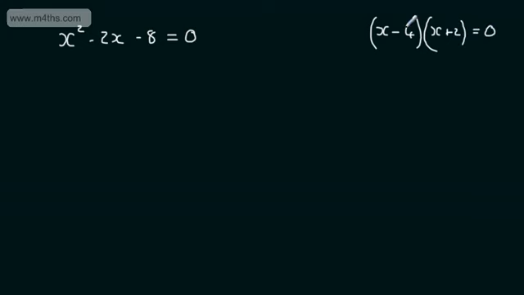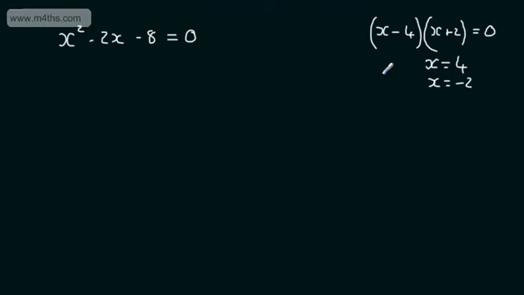I'm choosing this particular one so we can kind of guide ourselves to the roots of the equation that we want. So if we look at this, we'll get x squared, we'll get plus 2x, we'll get minus 4x, and then we'll get minus 8. So x would be equal to either 4 or x would be equal to minus 2. So what we're going to do is complete the square to solve.